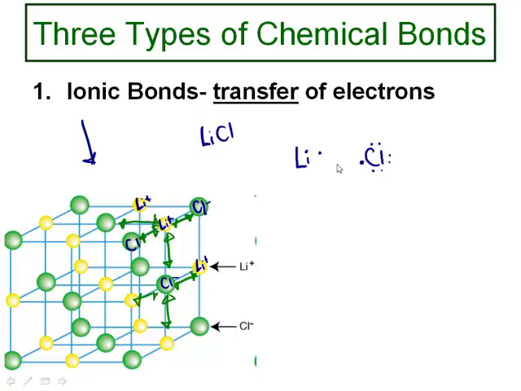So what happens when these guys meet up is that an electron is transferred from the lithium here to the chlorine. Afterwards, we have the lithium minus its electron, the lithium plus ion. The chlorine atom, after gaining that extra electron, becomes a chloride ion, Cl minus. These guys attract each other, and that's how we get an ionic compound and an ionic bond. It results from the transfer of electrons between these 2 things, okay?